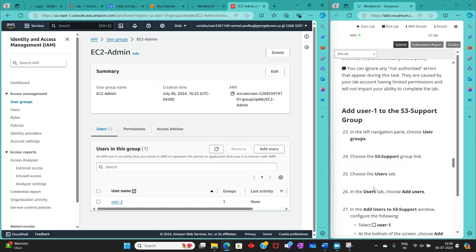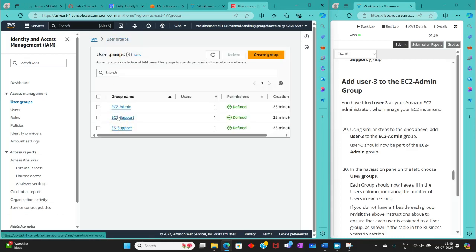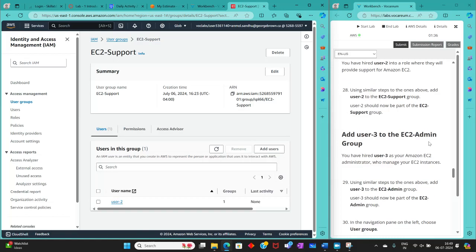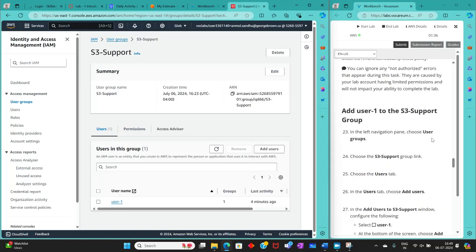So in the EC2 admin group we have user 3, in EC2 support we have user 2, and in S3 support we have user 1.